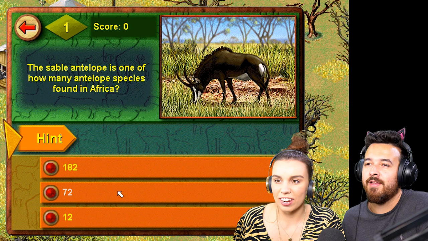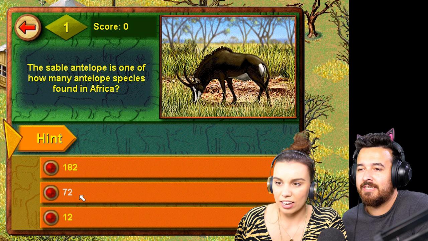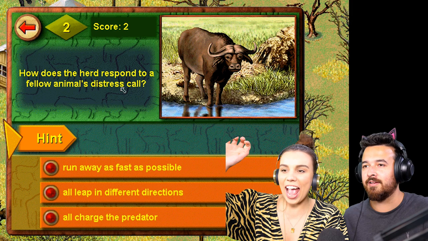Okay. Right. The sable antelope is one of how many antelope species found in Africa? 72. That's what I'm going to say. How does the herd respond to a fellow animal's distress call? Wait, we got it right. Yay! Because we got two.